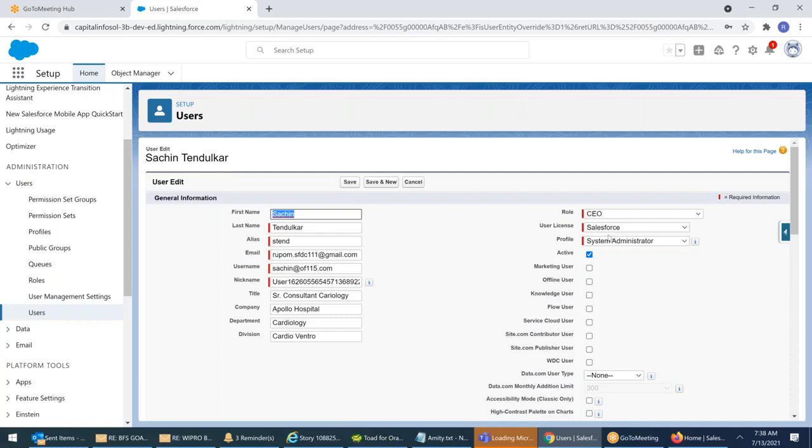After 30 days, let's say that Sachin is back again. We want to reactivate Sachin. It gave an error. If you remember yesterday, a license error, because you can add a maximum of two. Already Rupam and Dhoni were there, and you tried to activate Sachin, occupying the third license, and we have only two. Hence, it gave an error. Then we went to Dhoni. We changed Dhoni to some other license, right? And we came here and we added the new license.